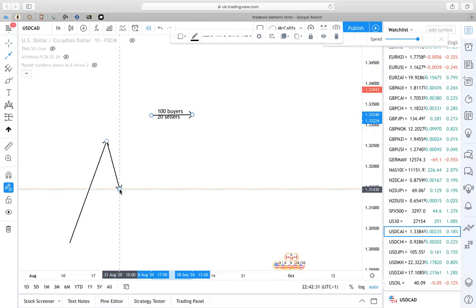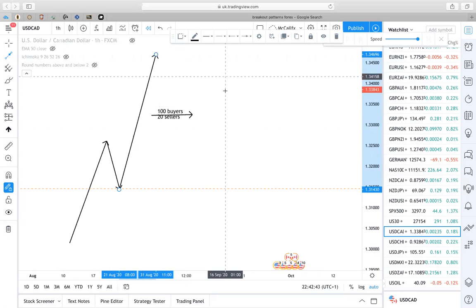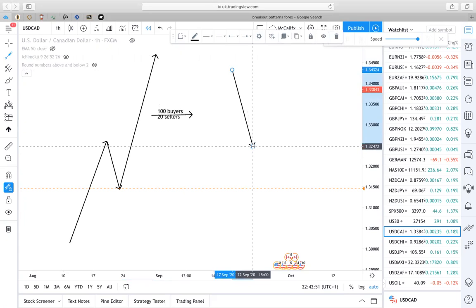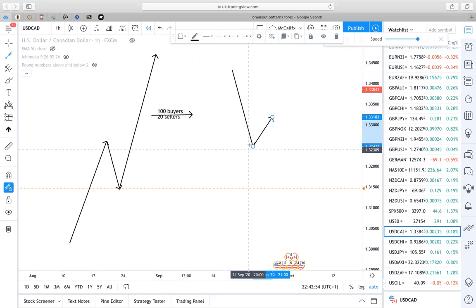So the market is going to what? Shoot up to get sellers. Do you guys understand what I'm saying? Right? So this is basically how the market moves. Same thing with supply. If I have 100 items and I want to sell them, right? And I have few people buying them, then the price is going to shoot down. If I get buyers to buy them, you're going to see the market going up, which shows you what?